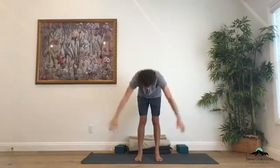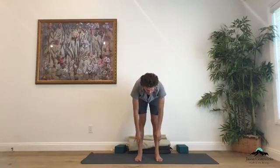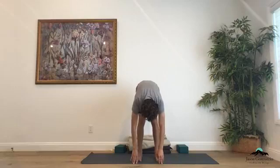Exhale, hinging and folding. Inhale, lengthening halfway. As you exhale, fold back down. Inhale, float the arms up towards the ceiling, palms face one another. As you exhale, release the arms out to the sides.